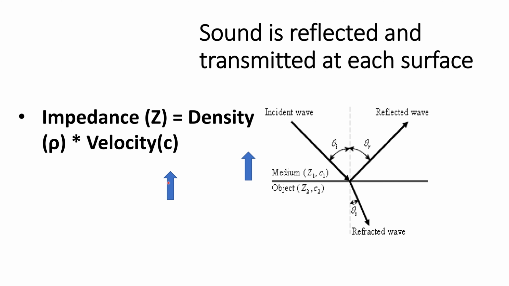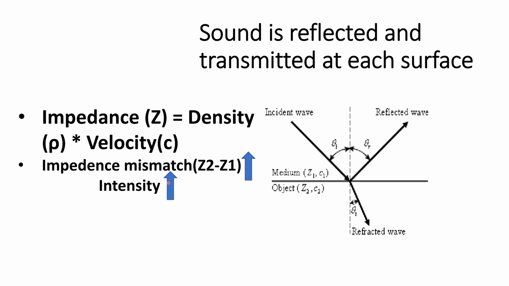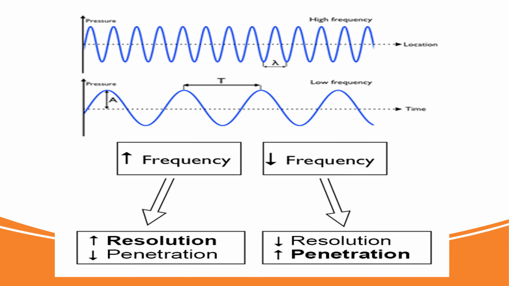If the velocity and density of sound in that medium is high, acoustic impedance is higher. More the impedance mismatch, more is the intensity. Lower difference in impedance between object and interface results in shearing, and wave can reach into much deeper. Lower frequency results in lower resolution, but it gives high penetration, which is important for examining very tiny objects.